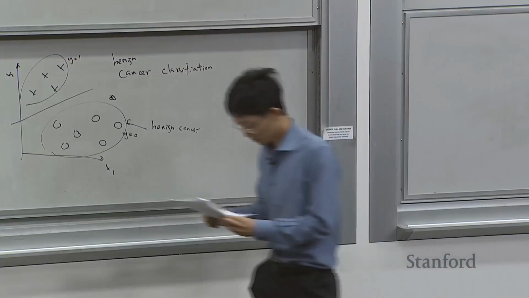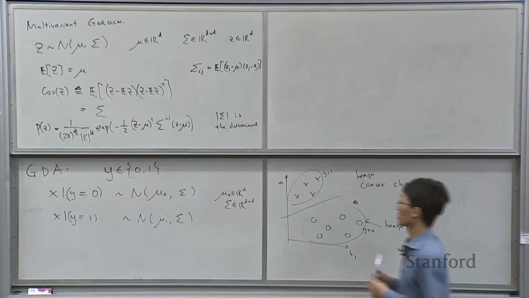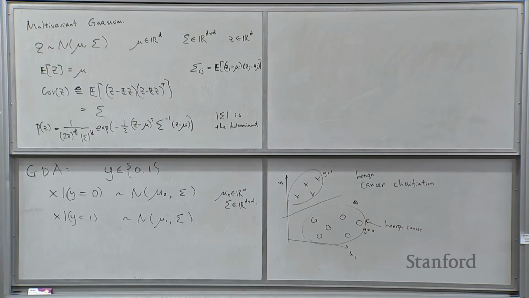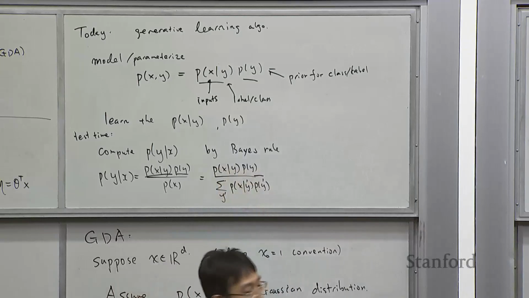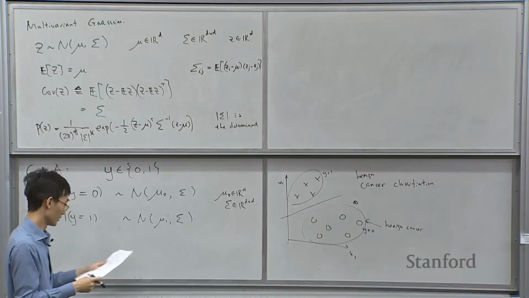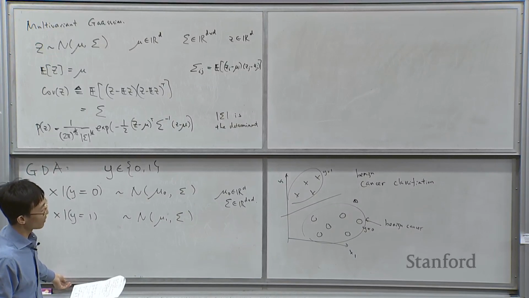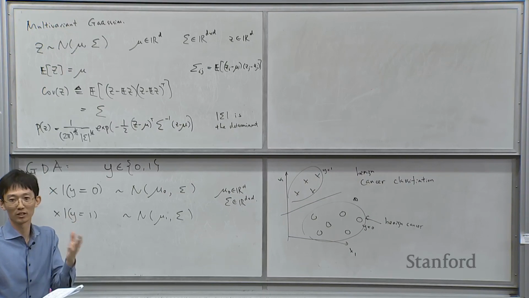Okay, cool. So are we done? We haven't finished the modeling yet because we only modeled x given y. Remember that we also have to model p of y. You need p of y and p of x given y to know the joint probability distribution, and then you can use the Bayes rule. So how do we model p of y? This is relatively easier because p of y is only a distribution over two possible choices. Y only has two choices, 0 and 1.